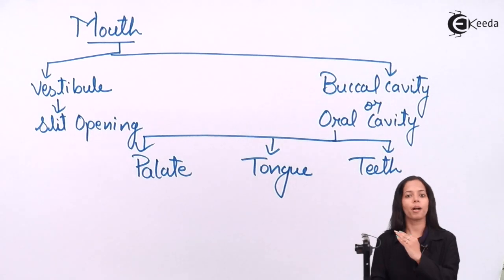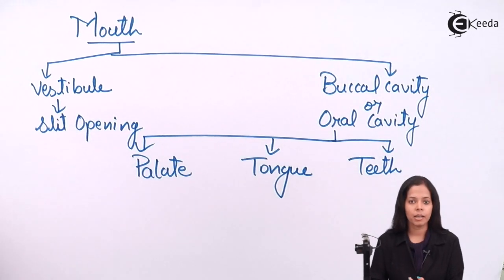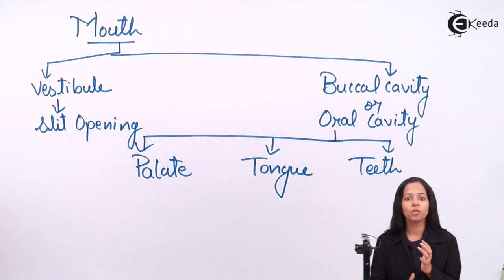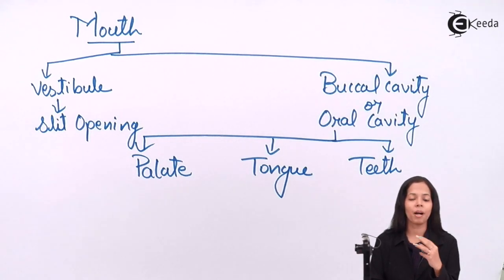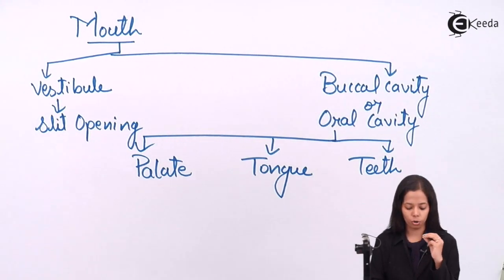And the last part of the palate, that is the hinder part, you can see in the form of something hanging. So when you open your mouth wide, you can see something is hanging from up, and that is called the uvula. So there are three parts of the palate, that is the roof of the mouth: anterior, harder; posterior, soft; and the hinder part, something hanging, called the uvula.